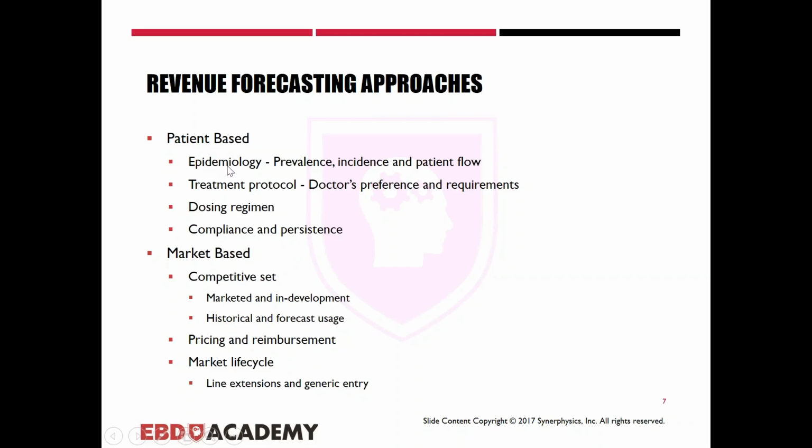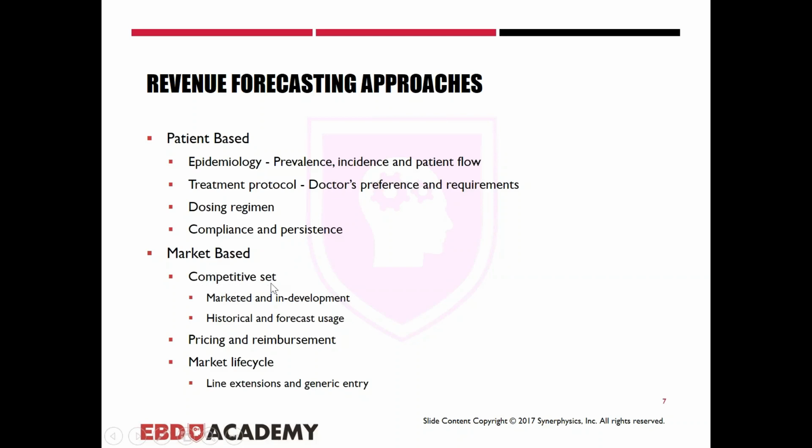It's based on patients, epidemiology, prevalence, numbers of patients seeing doctors, how the doctors treat those patients, how the patients react to that treatment. The bottom line is basically the number of patients using your product, multiplied by how often they use it during a year and the price, and you have a revenue forecast. Down here, the market base is actually done quite differently and usually comes up with a different number than if you use patient-based, for various reasons.